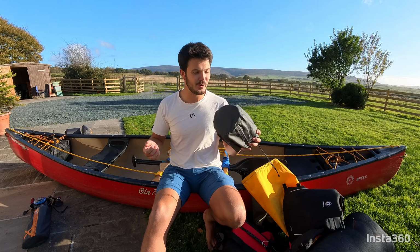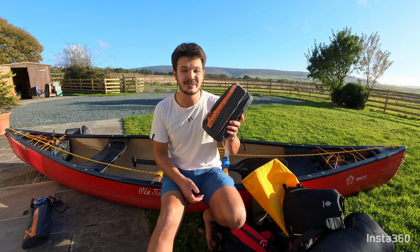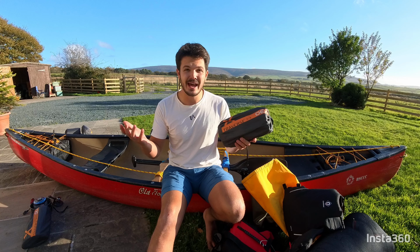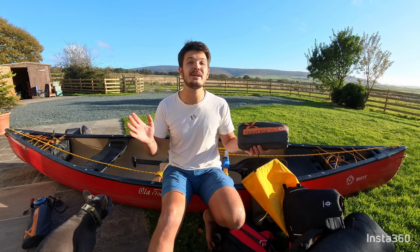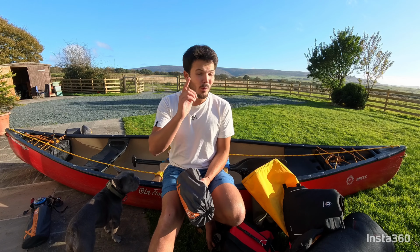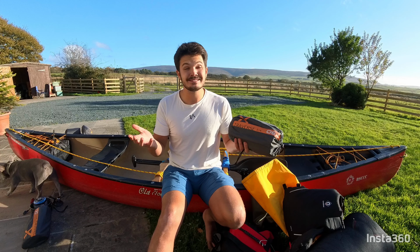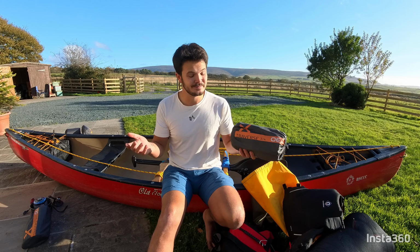Sleeping mats, these are 3/4. Not a big fan of these, to be honest. They're OEX, I've had them for years. I've got, I don't know, 10, 11 of them maybe, like way too many to count. And they don't really do the job. And I know what you're wondering, why don't you just go buy new sleeping mats? And if I'm honest, I'm kind of wondering that too.